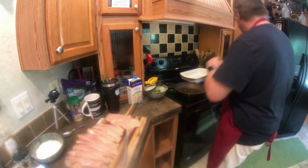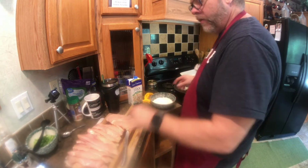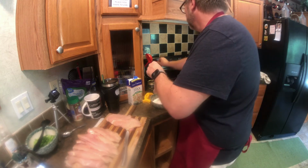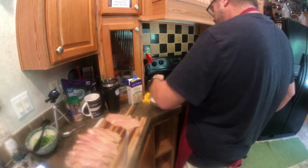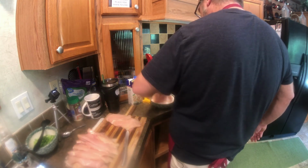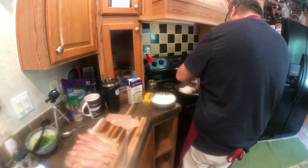And we're going to put a couple tablespoons of butter in this pan here. And we're going to take our chicken, and we're going to run it through the flour. Just dredge it through the flour and put 2 breasts in there. Like so. And you're going to brown these on each side.